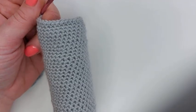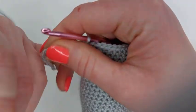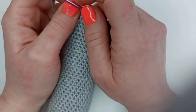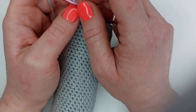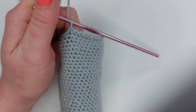So that's the end of round 48. So now we're on to round 49, and we're going to do one double crochet, a decrease, six double crochets, a decrease, then 15 double crochets.